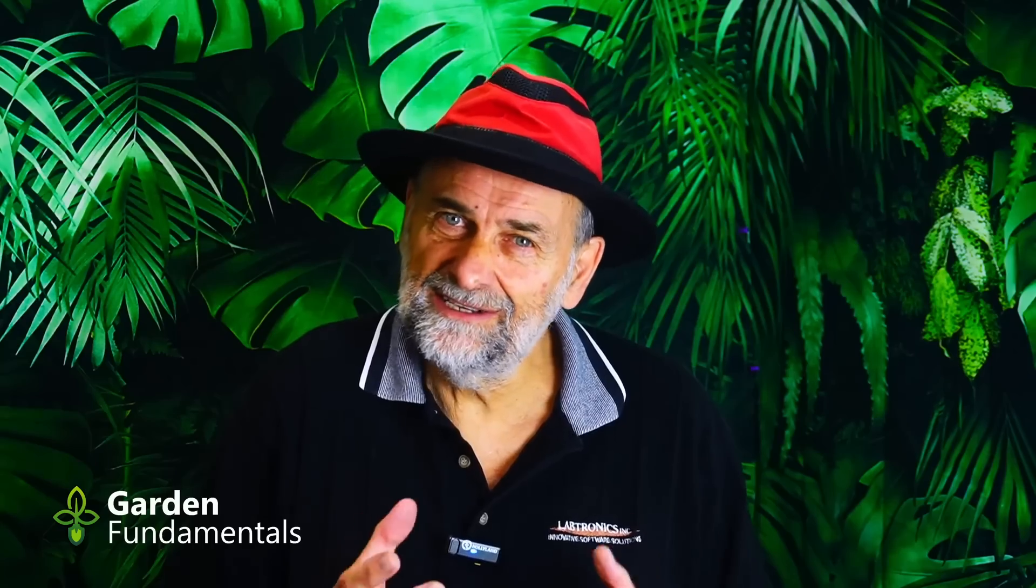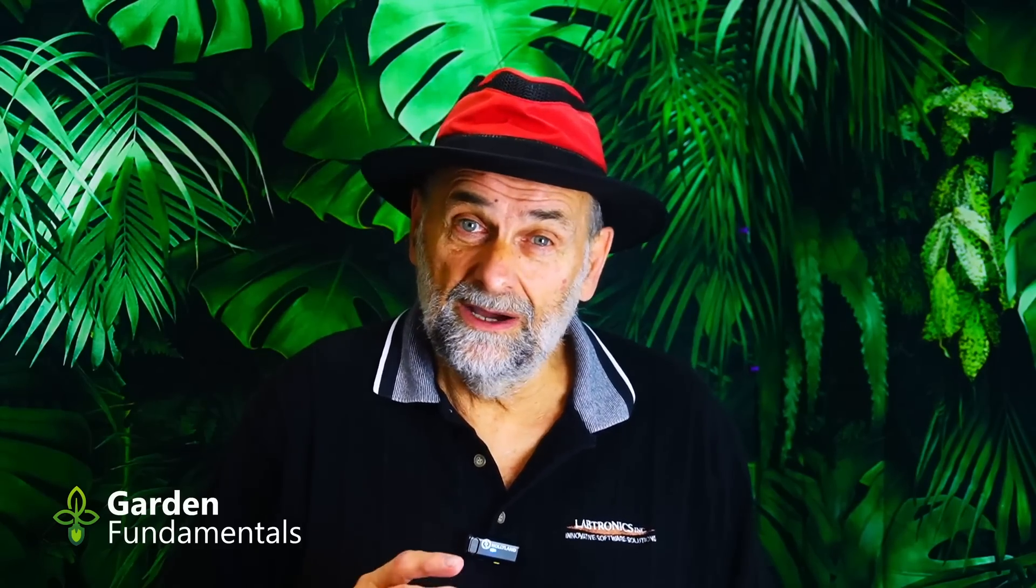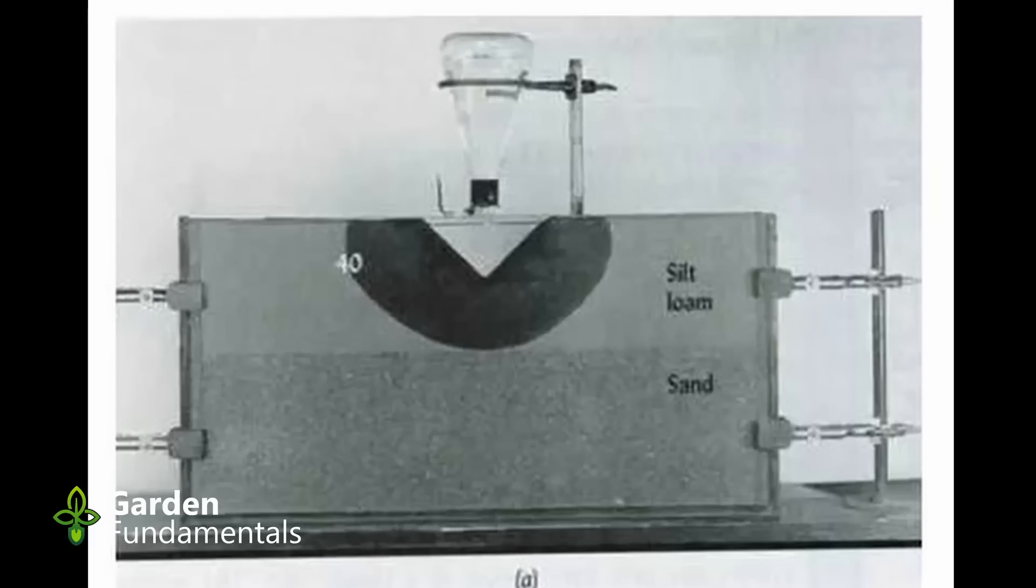So now I've given you the technical explanation of what happened. But how do you demonstrate that this is actually what's going on in a pot? Well, it's kind of difficult, but there was an experiment done a while ago that took some really interesting pictures. This container contains two different types of soil. So the bottom layer could be sandy soil, and the top layer could be our standard potting mix.